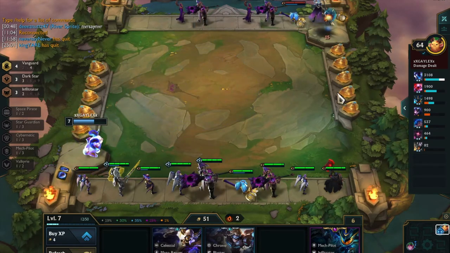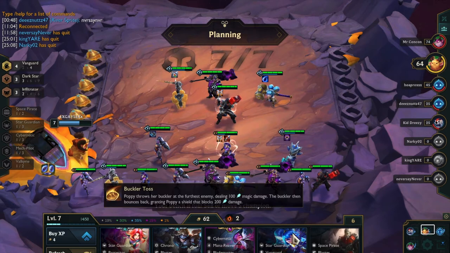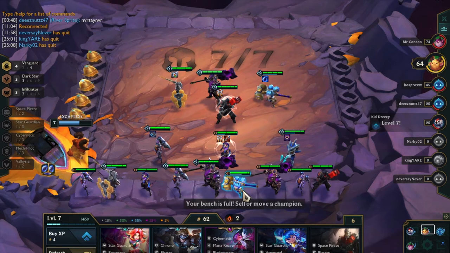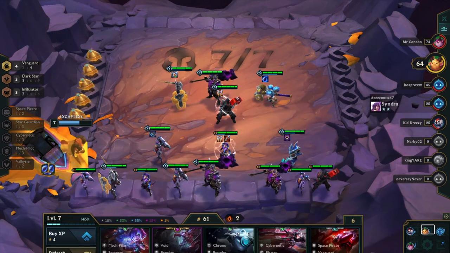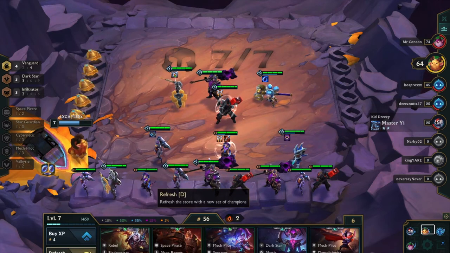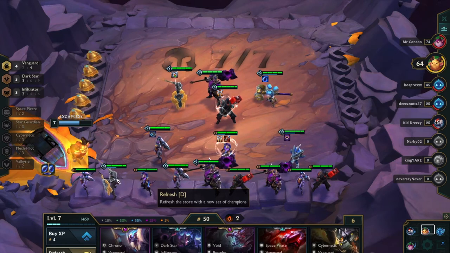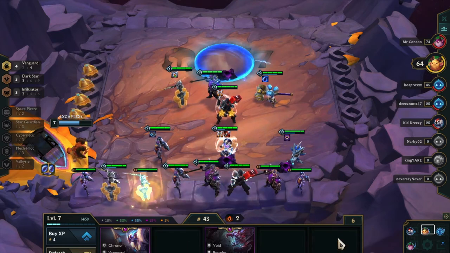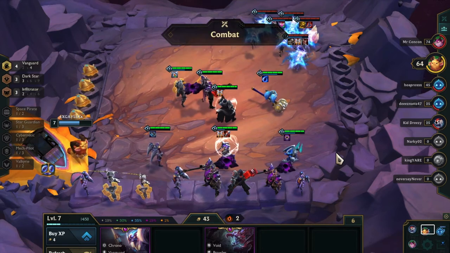Who was that? That guy's pretty strong. Okay, yeah, no, I'm not. Actually, okay, I'll skip on the poppies. Yeah, I'll skip on the poppies. I can get hard level Jace and I'm rolling. Oh yeah. What are you talking about? That was a good roll. That was really good.